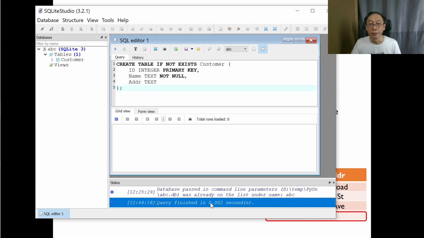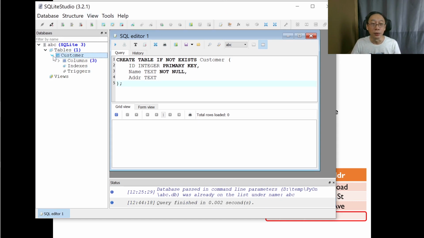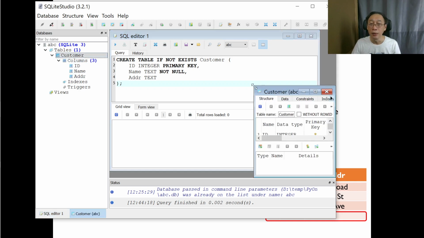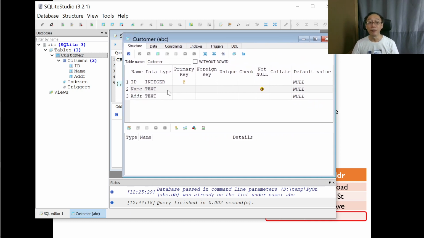And we have the quick timing of 2 milliseconds. That part is not really important. For now, let's look at our customer. So we click inside, we see 3 columns, and that's our schema. If you double click on the customer itself, we get a nice screen that is basically looking quite familiar, right? Had we filled in using this screen just now, we would have created the same schema here. Okay, so there are 2 ways to create the table: via this usual visual user interface to click and select, and via a text SQL command, just like what we have seen.